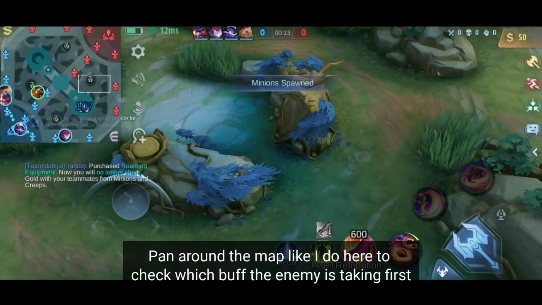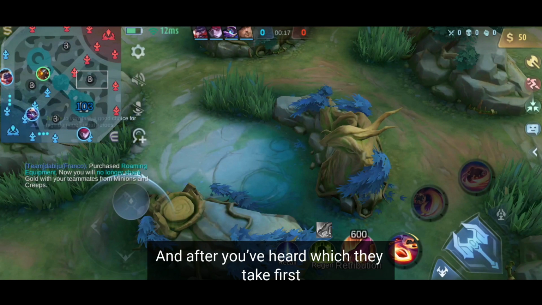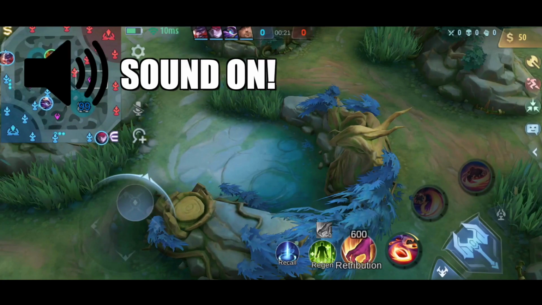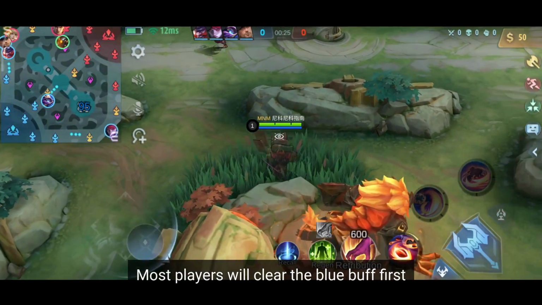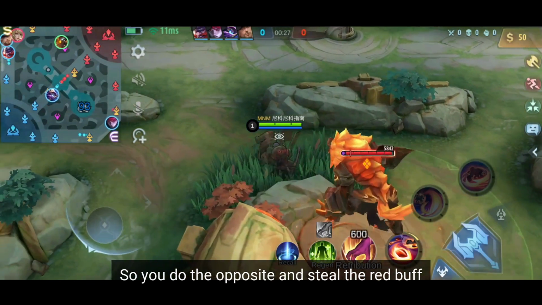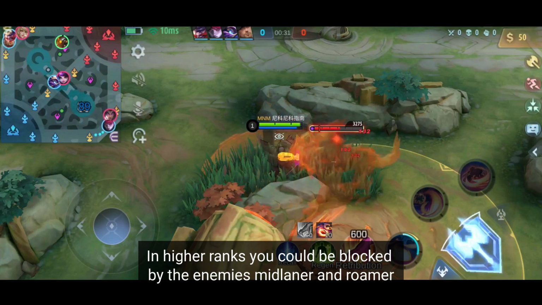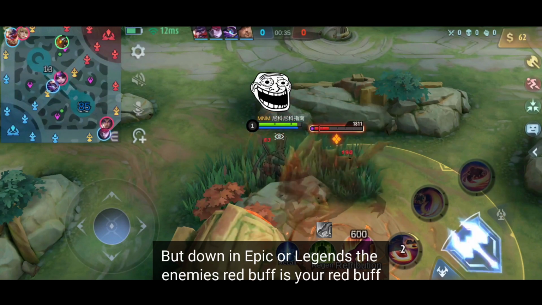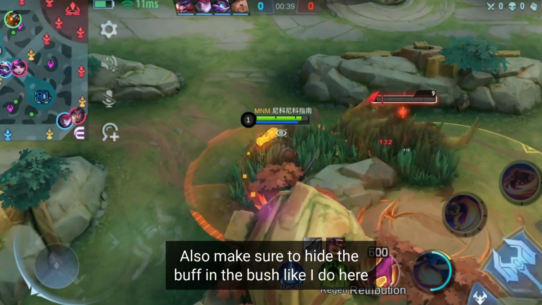Pan around the map like I do here to check which buff the enemy is taking first. And after you heard which they take first, clear the other one. Most players clear the blue buff first, so you do the opposite and steal the red buff. In higher ranks, you could be blocked by the enemy's mid laner and roamer, but down in Epic and Legends, the enemy's red buff is your red buff. Also make sure to hide the buff in the bush like I do here.